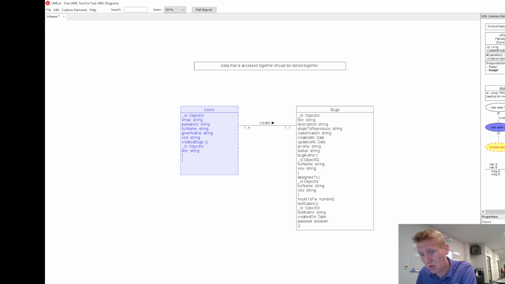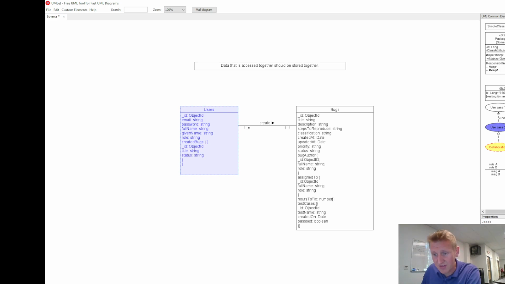And again, what information does your application show? When you're showing an individual user and you're looking at all the bugs that they created, maybe you want just the title and whether it's opened or closed, so maybe you want the status.